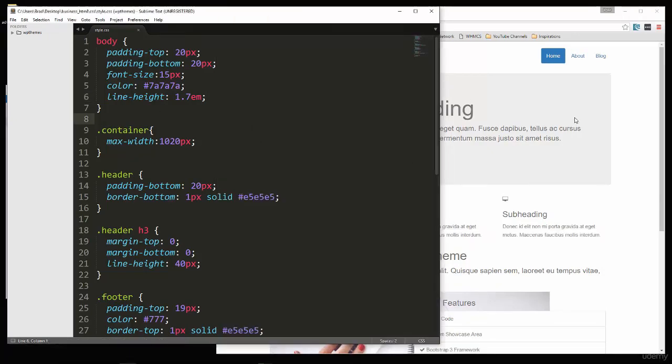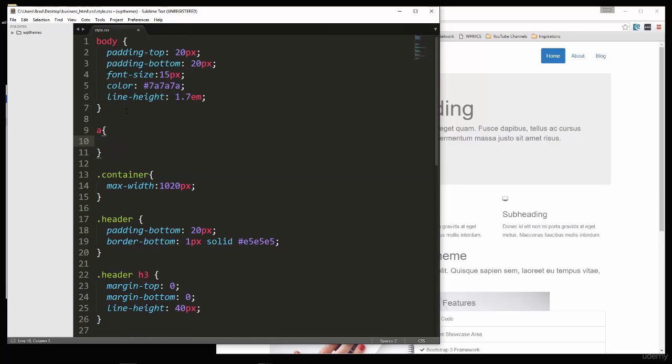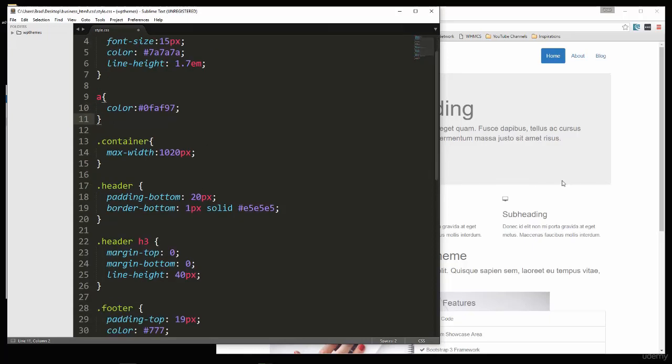Now all of the links are going to have a green color which matches the logo. So let's go ahead and just add an A tag here and say color, and then the main color is going to be 0FAF97. Okay, now we also want that color for all of the primary buttons.